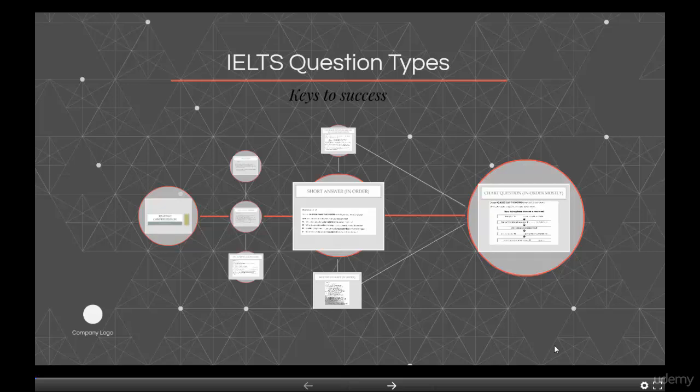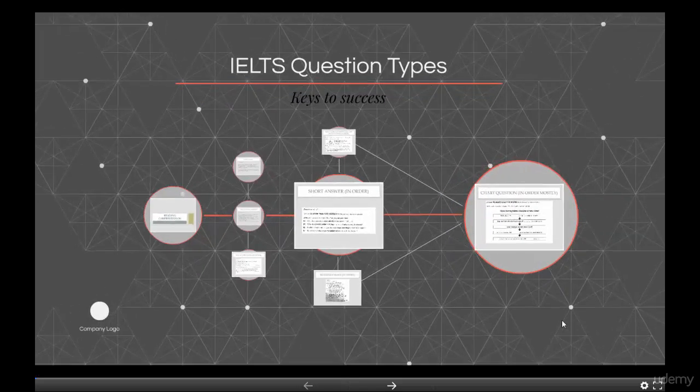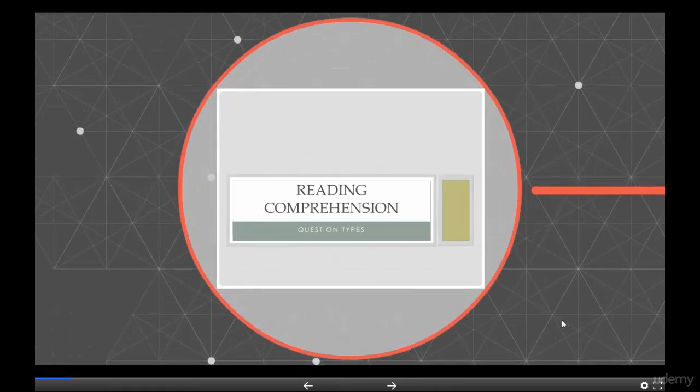All right, so when it comes time to doing well for the IELTS exam, it's really, really important to understand that there are different types of question types. And these are the different types of questions that you're going to have to learn how to do very well in order to have a high rate of success on the IELTS exam. Okay? So let's take a look at it, and we'll have a good idea of what we need to do.